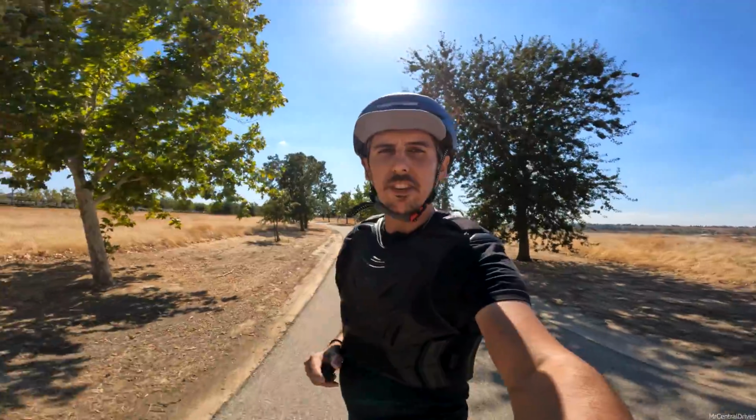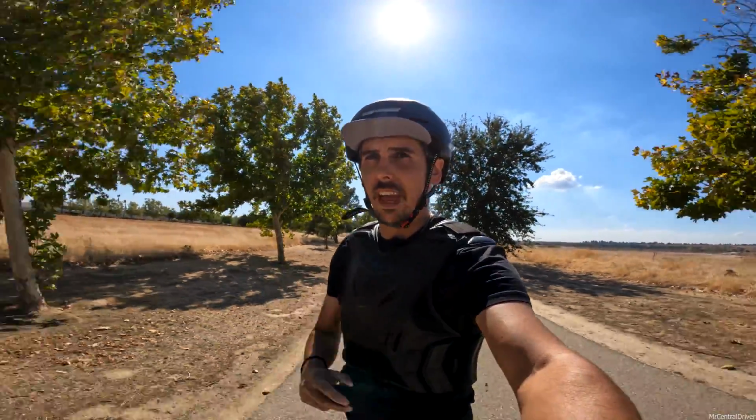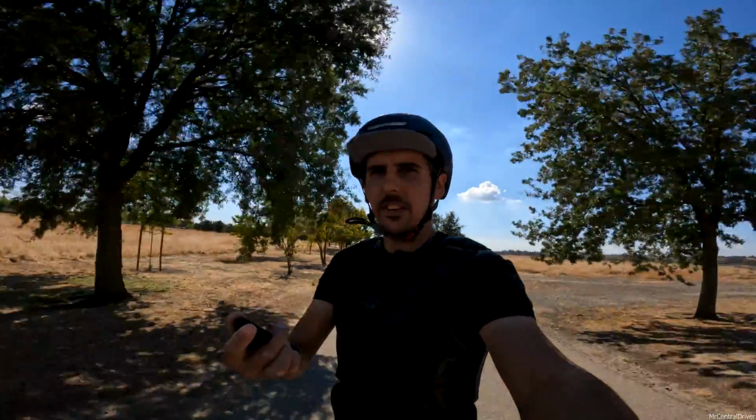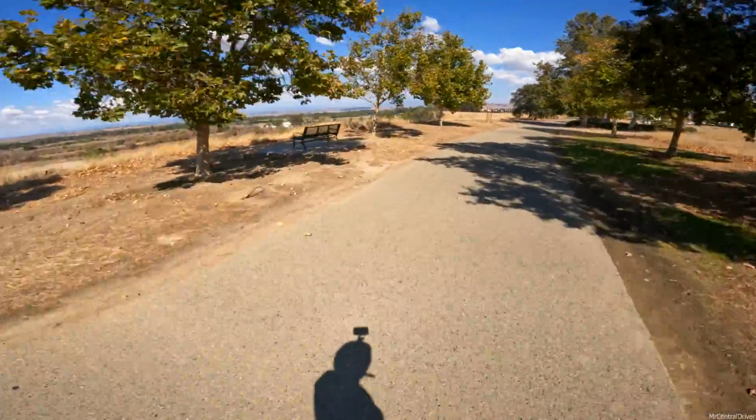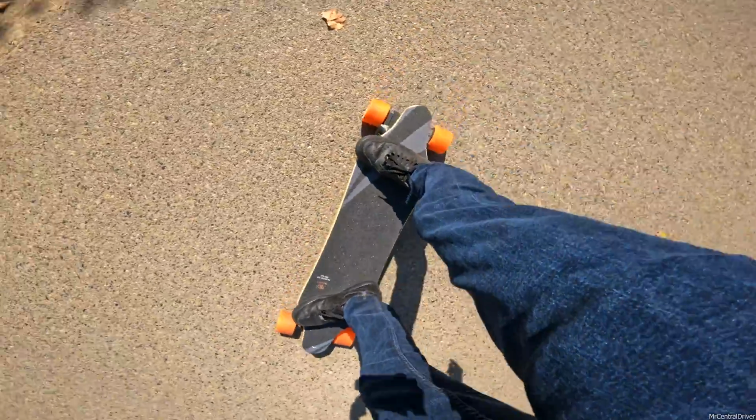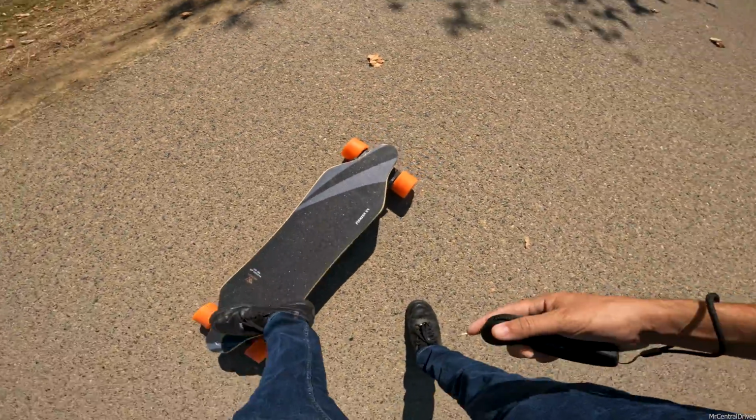One thing you guys are going to be shocked by are the brakes, which we're going to test right now. This thing stops way better than the hub version, so let's go. 22 miles per hour, let's try to stop right at this bench, so I'm doing 20. Woo! Holy crap. Wow, this thing stops.